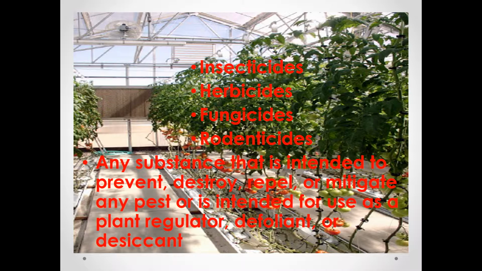As far as plant growth regulators go, while growing ornamental plants we often want to reduce height, so we'll use plant growth regulators. Defoliants, like in the cotton industry: before the plants are growing actively but they want to harvest the cotton, they put a defoliant on that kills the foliage but leaves the cotton alone so they can come through and take care of it. A desiccant is anything that dries down, typically plant material.